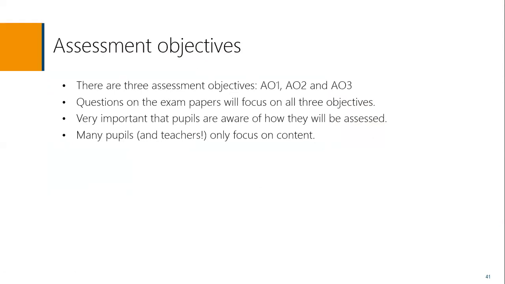Yeah, it's very important that students are aware of the different assessment objectives. It's AO1, AO2, and AO3, and we will go through each one in turn. The questions on the exam papers will focus on all three objectives, and it's important that pupils are aware of how they will be assessed.